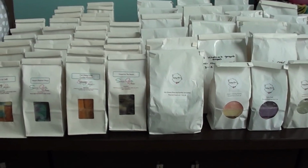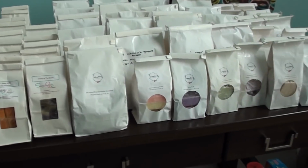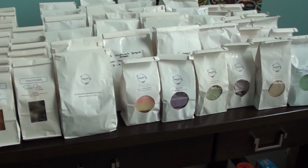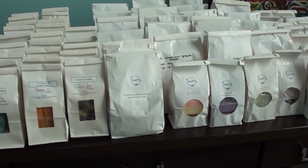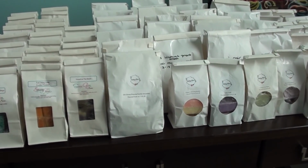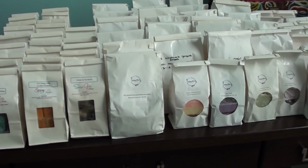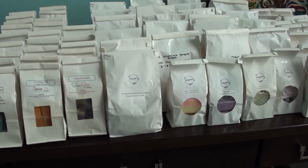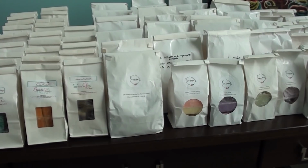So this is my bags. Again, I do not recommend having this many bags. This is kind of ridiculous. Of course, the big bags are taking up a bunch of room, and a lot of them I have warmed through quite a bit, so they're not completely full. Some of those I could snap right through because I love the scent so much. Some of the other ones I'm just kind of like, they're okay. I don't love them, but I do like them.